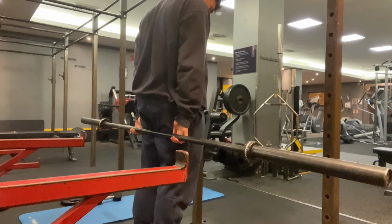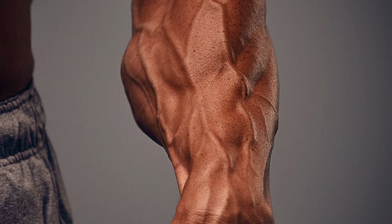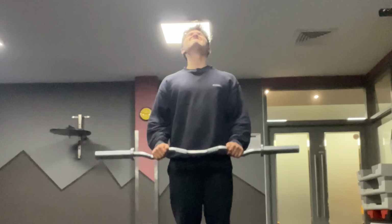Another one I like to do is the barbell reverse wrist curl. So you're curling the weight up with your forearms and you're holding that squeeze at the top of the motion. These are great for your forearm flexors, so the bottom part of your forearm. Another great exercise I use to grow my forearms are reverse easy bar curls. These isolate the lower bicep and the forearm really well.